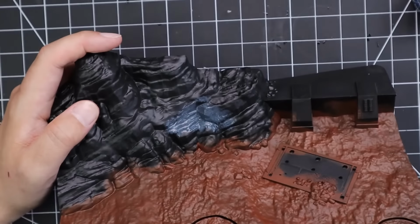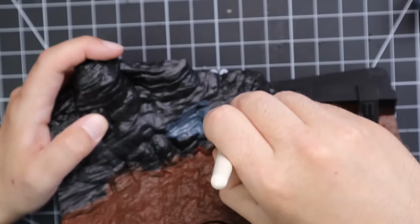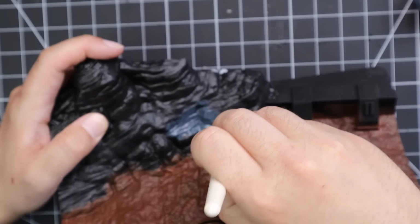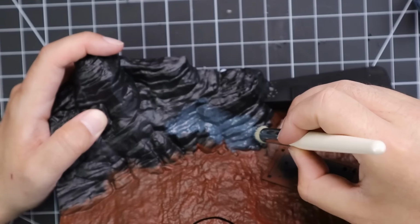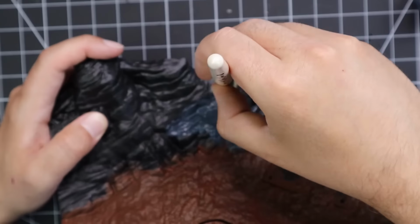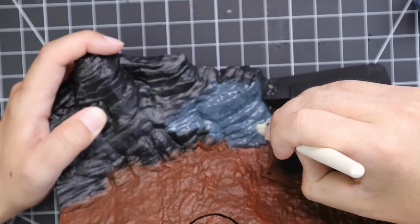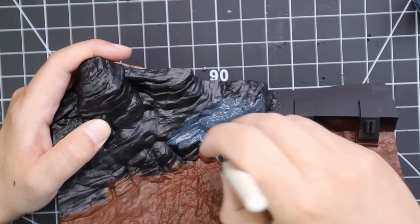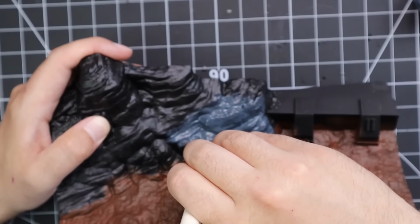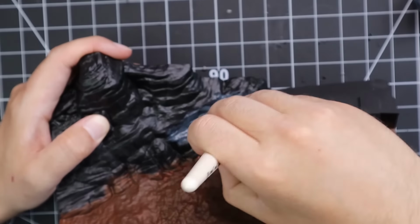So if my description of how this scenic base is done isn't up to your standards, or you want to learn a little bit more in depth on how to use these dry brushes, the color choices and why, or how to remove the correct amount of paint from it, you can always check out that video from Artist Opus. It's on YouTube, I think the video is how to use dry brushes, how to dry brush, something like that. It's a brilliant video. It's definitely worth a watch.